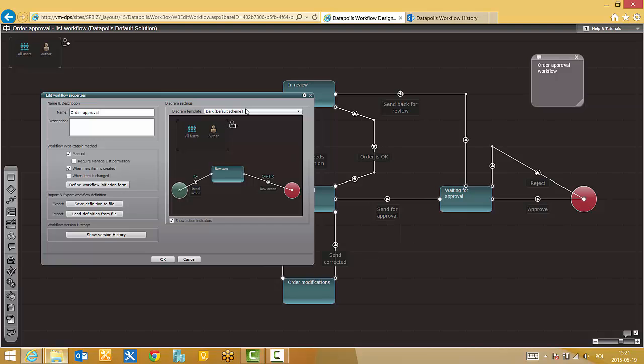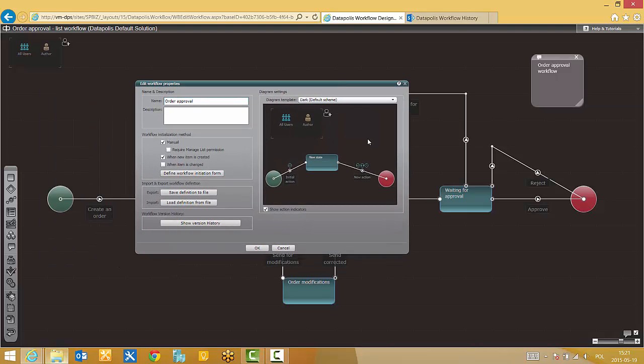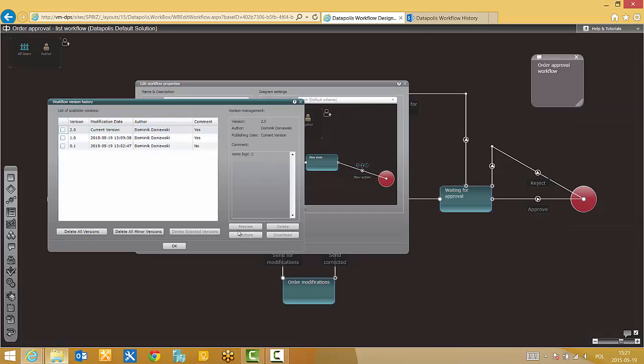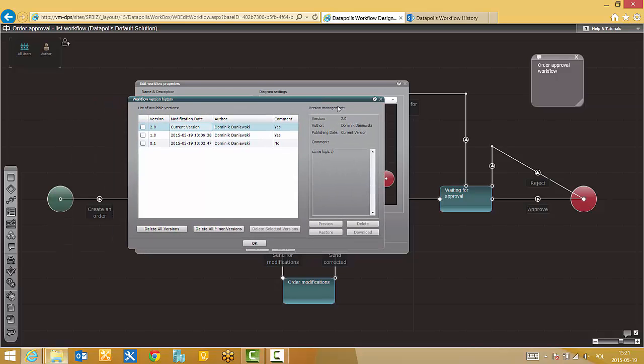I told you that I was pretty interested in the versioning of the workflows. So with Datapolis process system, you can pretty easily roll back to some previous version. I created a first draft version of my workflow, of my process. Then I created the first version. It's this version that I commented no advanced logic. And now I'm in the second version of my workflow, and it's got some logic, as you can see. We can, as I said, pretty easily roll back to some version.